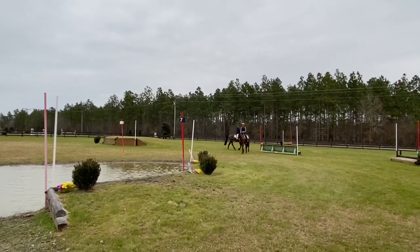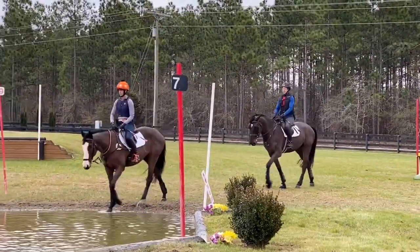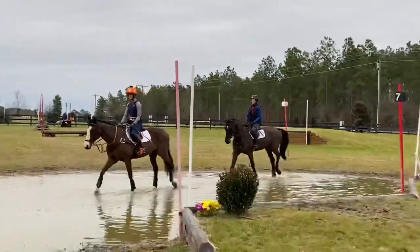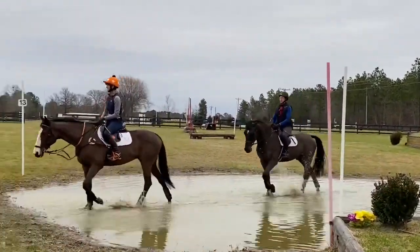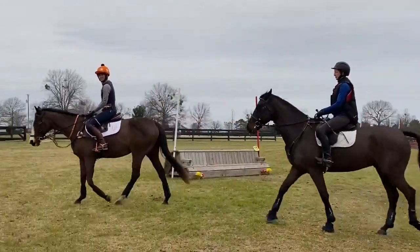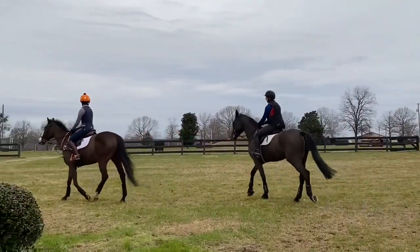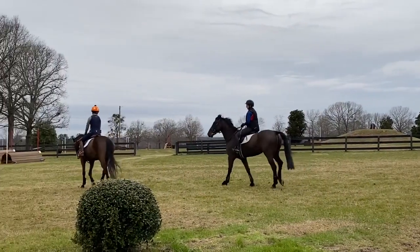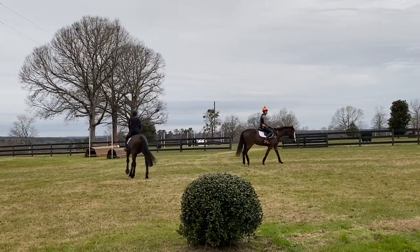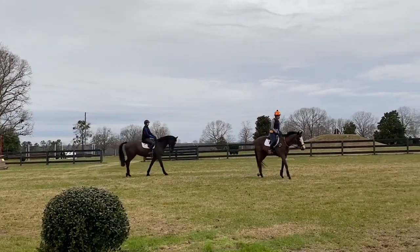If you have two horses, I like to have one in the front and one in the back to sort of create a channel for the horses. Horses like to follow other horses. If you get into trouble, sometimes the horse in the lead can go next to the horse that needs to come in and help them by taking hold of their rein and encouraging them. If that doesn't work, hopefully the ground person has a pair of Dewberries or rubber boots on, and that person can help get the horse in. You just don't want to make it a big deal.